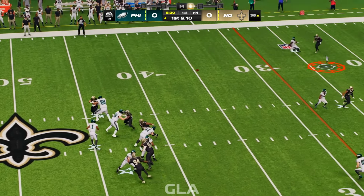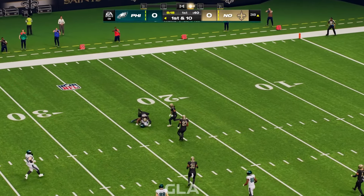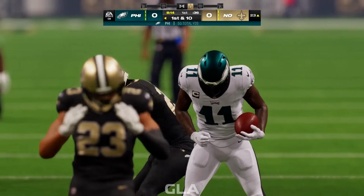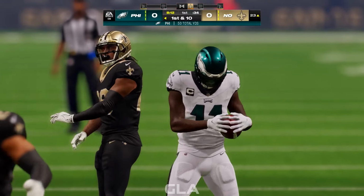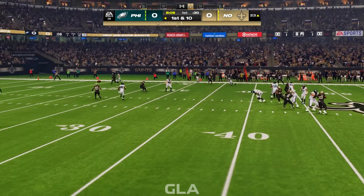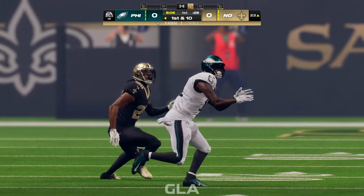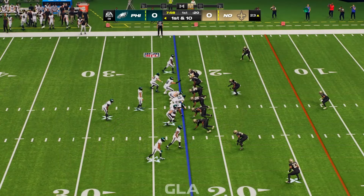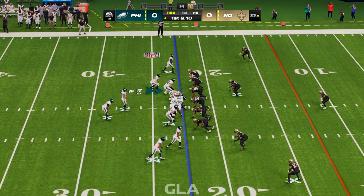Now back to throw. He'll get this one complete. That's A.J. Brown. And brought down, but not before they're inside the 25. Another nice gain, 16 yards there, and a 1st down again. That early game script that they drew up is working pretty well here on this first drive. Already in field goal range, Charles, knocking on the door of the red zone.